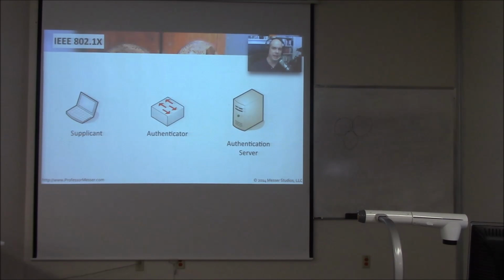Network access control using IEEE 802.1x is a pretty complex set of protocols, and it needs to be. We're providing access to ports on a switch through software, and so there needs to be a lot of checks and balances in between. There's three major components you have to think about with 802.1x. There's something called a supplicant. That is a piece of software that is running on your computer that recognizes how to communicate via 802.1x. There's also something your supplicant will be talking to called an authenticator. And as you might think, that's the device that really is providing a middle ground for authenticating on the network.